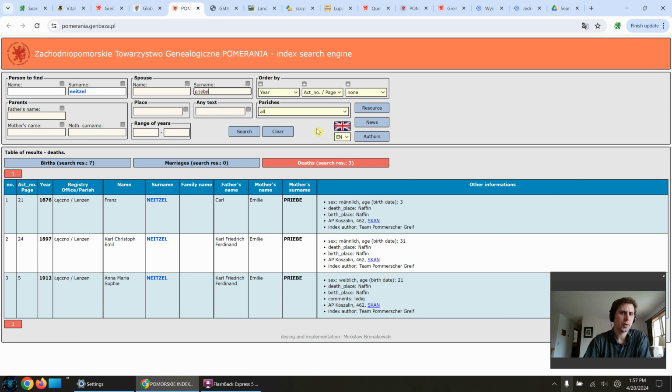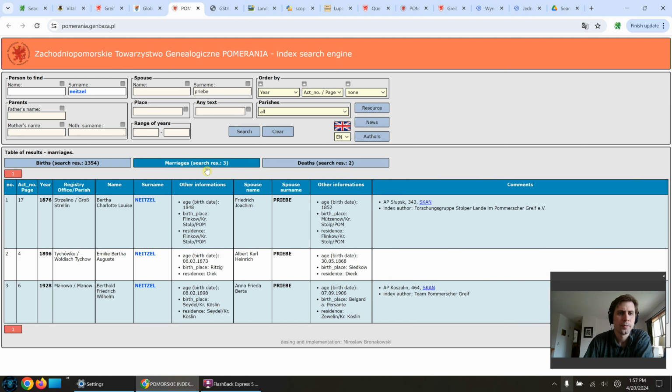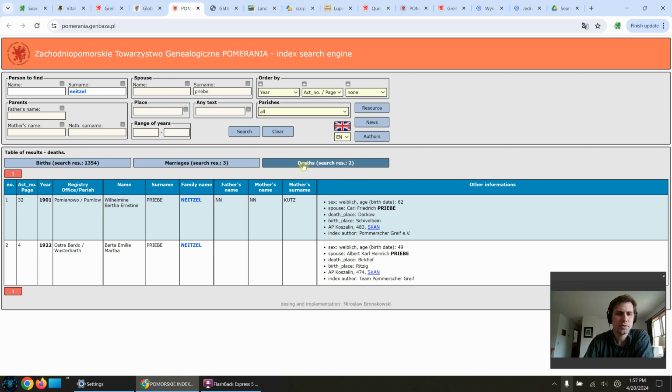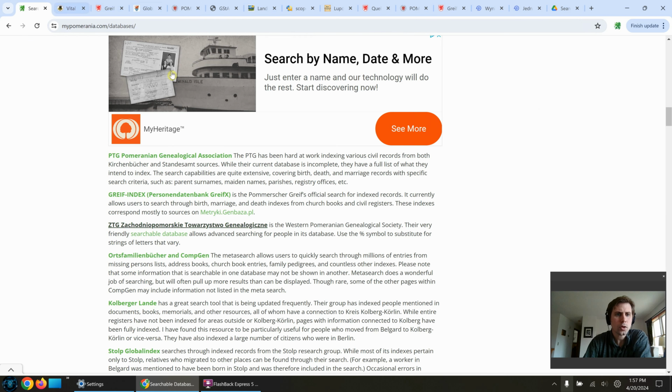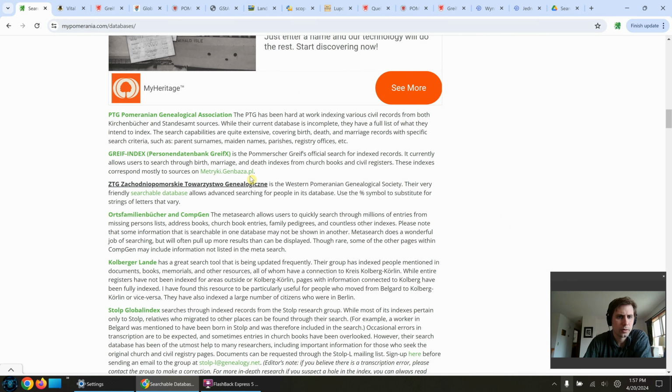You can also put it in the spousal area, and that's going to help for marriages and deaths. It's totally useless for births, but for marriages, you can see all the people who had that last name pairing. And for deaths, you typically will see the same thing as well. This is my go-to. I love this one. It's very user-friendly.